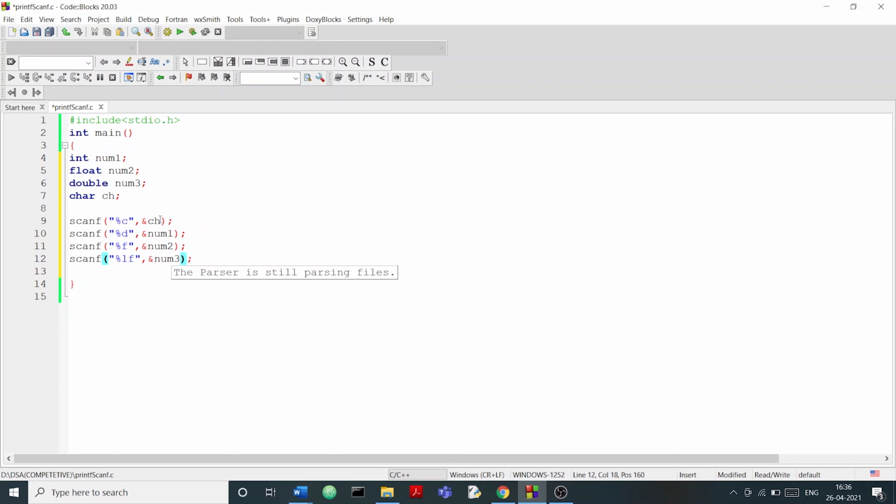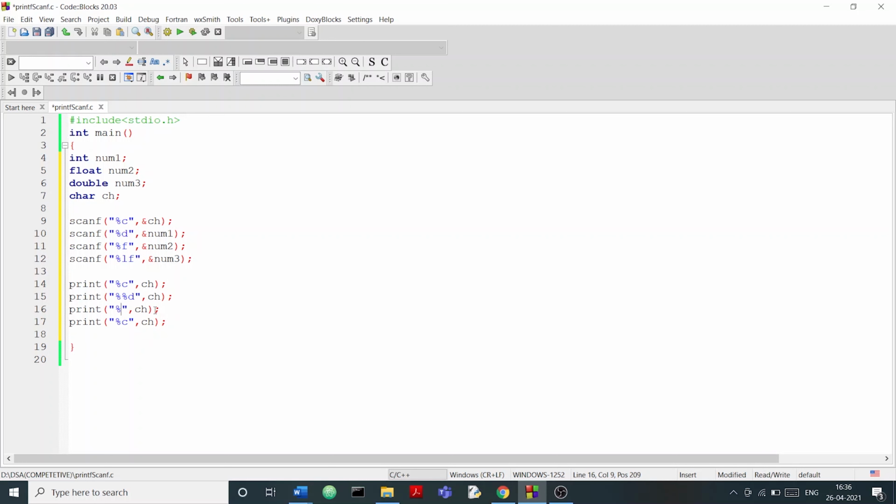Now after taking input from the user I want to print the values that are stored in these variables. So I'm going to use %c for the character variable, and write ch. As I have mentioned in the previous tutorials, the use of the printf function is the same. We use different format specifiers and pass the variable as an argument whose value we need.